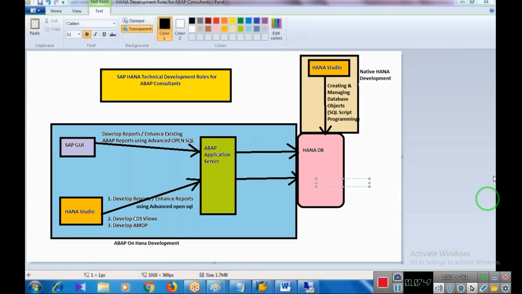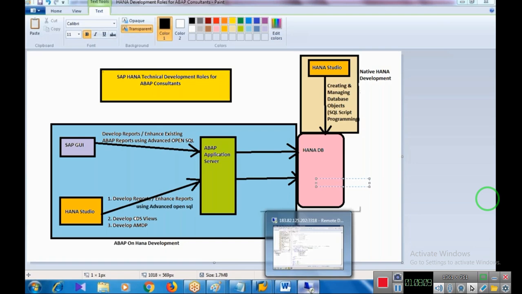Any other doubts, others? Sridhar, one more doubt. You mentioned that when we are migrating from non-HANA DB to HANA DB, we'll be using inline declarations, those things which support HANA DB. Apart from that, any other changes we need to do at the report level to improve the performance, or only that syntax, that SQL queries should be changed?